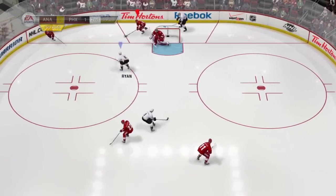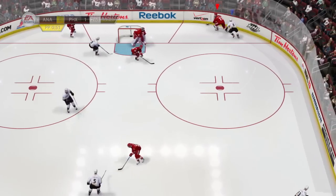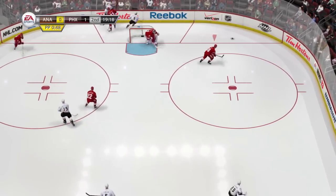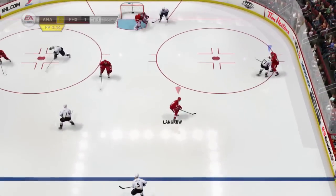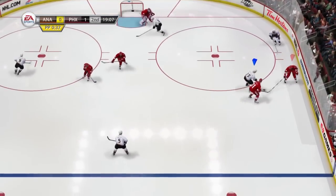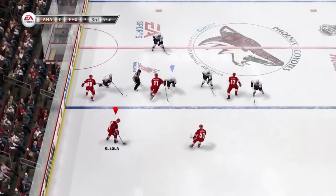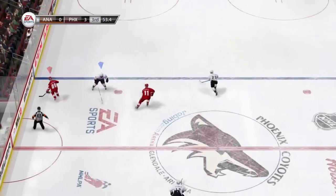With EA Sports Hockey IQ, we have shown how teams play much better as a unit and how players are much more aware of their surroundings. These are a few other good examples of a strong team forecheck and how loose the puck is this year before Morris is finally able to clear. Wow, did he get a knock on him? Knocks it away!